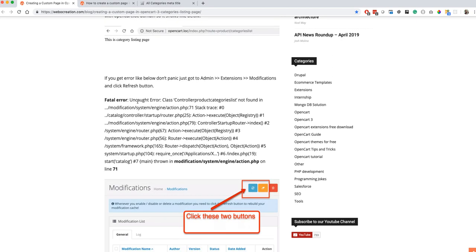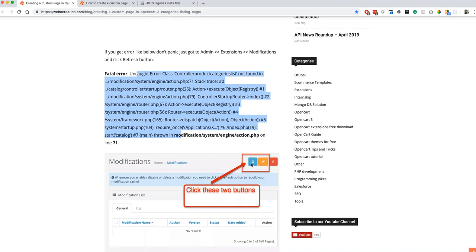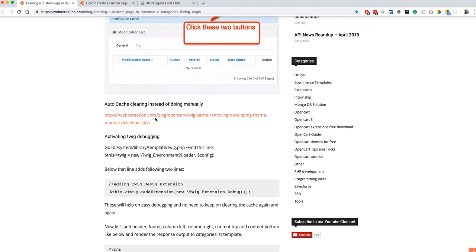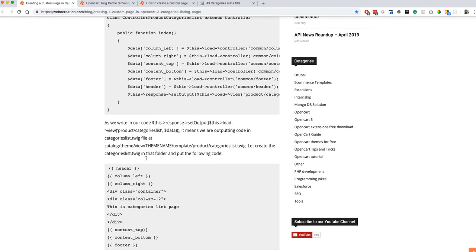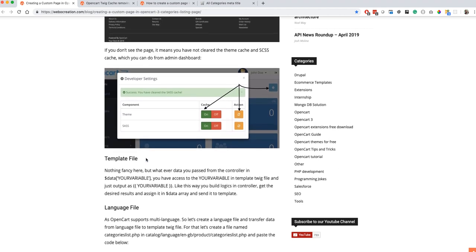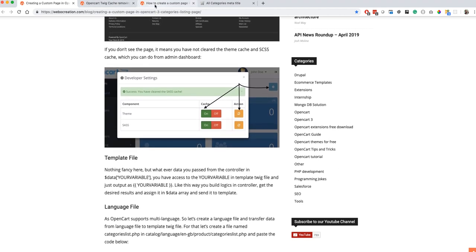Sometimes you may get a class not found error, so for that you have to clear the cache from the backend, and I have a blog post which helps you directly clear the cache for development purposes, and there is a way to enable the Twig debug extensions. I have explained those things in my blog post. So like this way, I hope you can create a custom page.